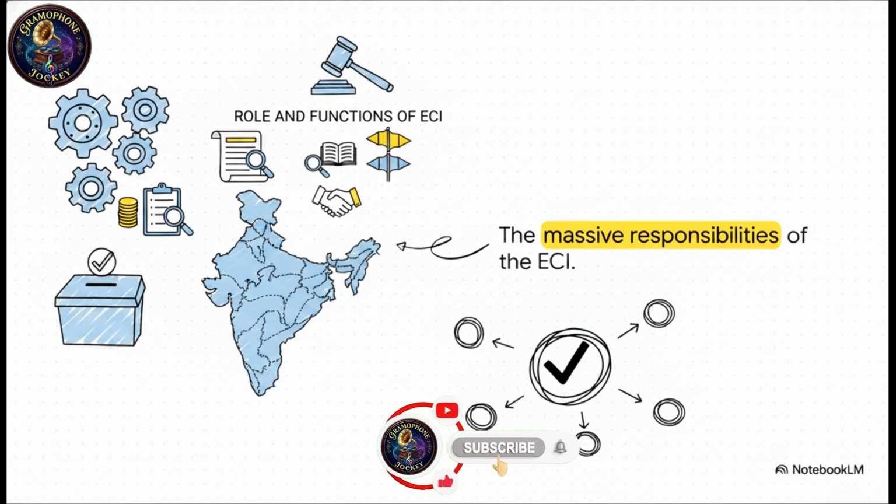They oversee the delimitation of constituencies, constantly revise those massive electoral rolls we just talked about, register the political parties, educate voters, and, importantly, they enforce the Model Code of Conduct to ensure transparency and monitor campaign cash. If polling is unfair, they literally have the power to step in and order repolls. They run the whole show.